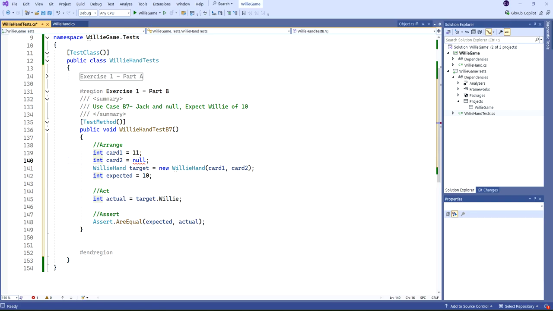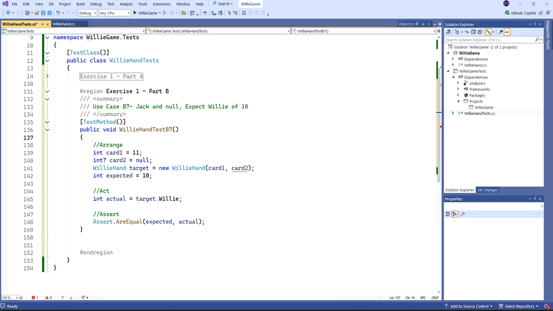Now, right away, of course, I'm going to get an error. Can't convert null to int because it's non-nullable. So I could maybe interpret this a given way, maybe talk to the lead developer. Should we just pass 0 for nulls? No, it really should be a null because that's how the use cases were set up. So I can fix that by making it a nullable int. There we go. Problem solved.